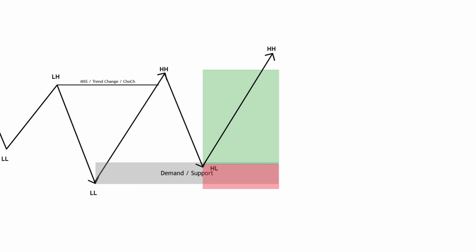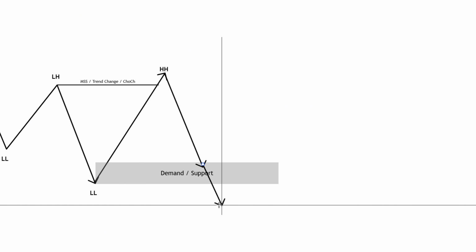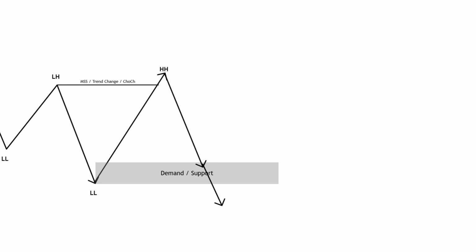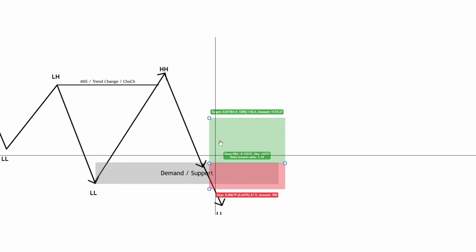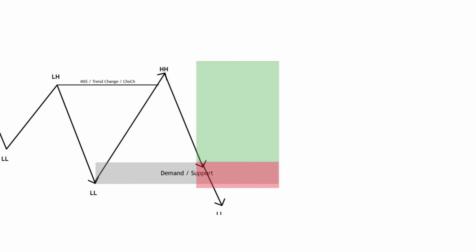The problem is that we have a lower low. That's a swing point of a downtrend, and that's coupled with a higher high, which is a swing point of an uptrend. So the market could just as well just continue what it has already done many times and form another low. And if that is to happen and we still have the same placements for the buy position, we obviously lose the setup.